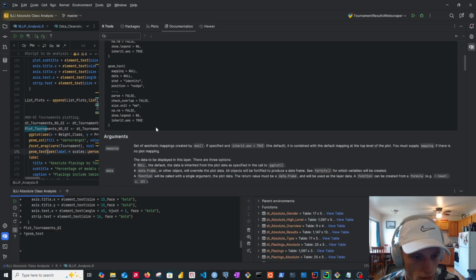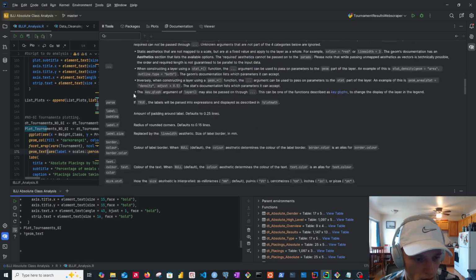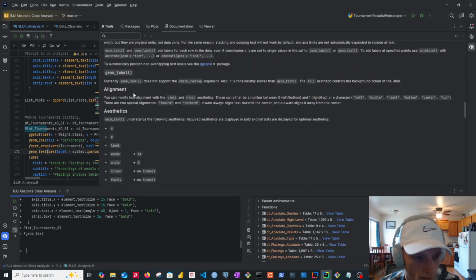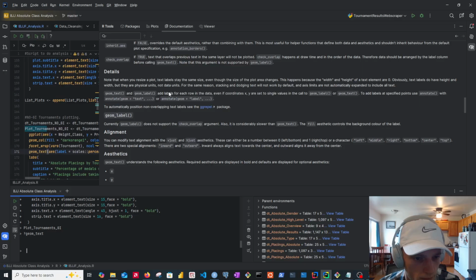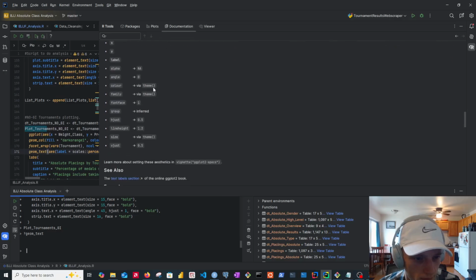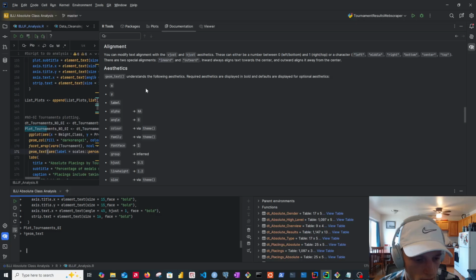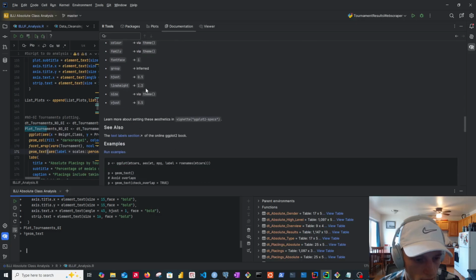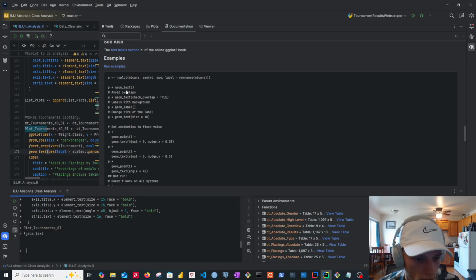Oh, this geom label, stat parse, size, mapping. Geom text.